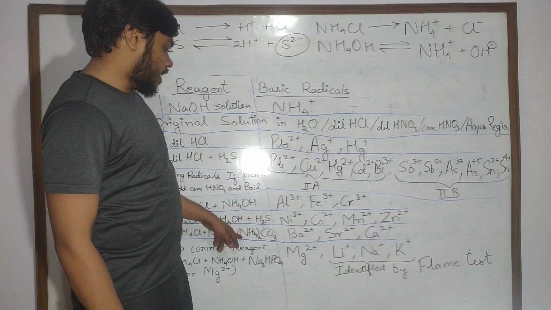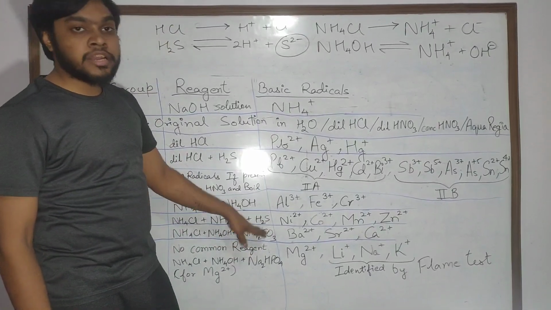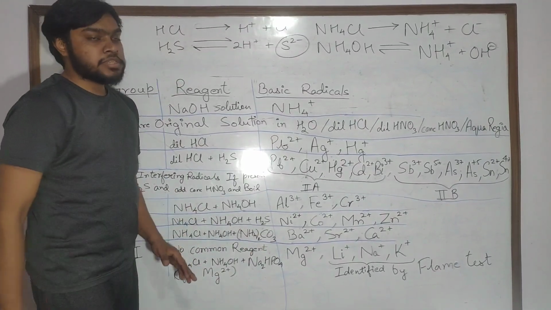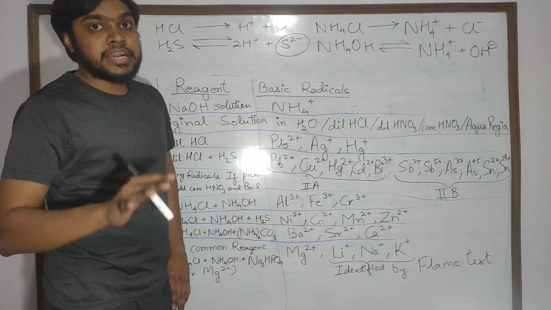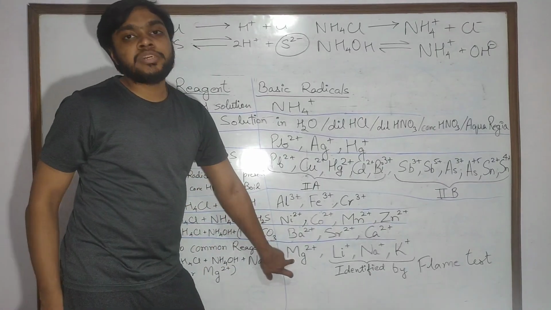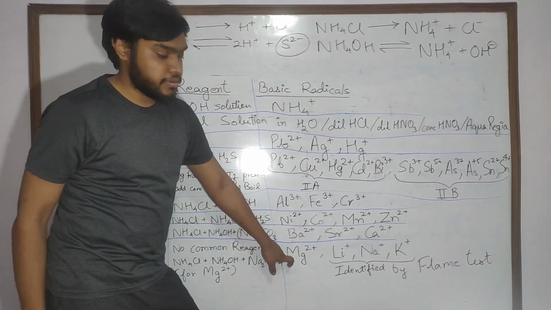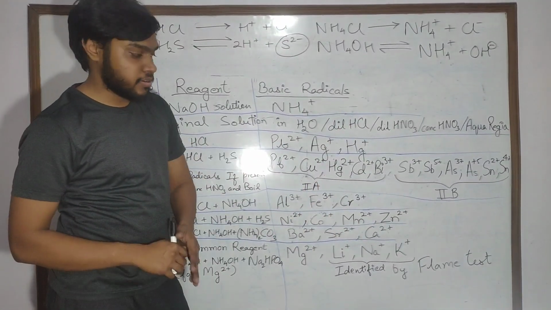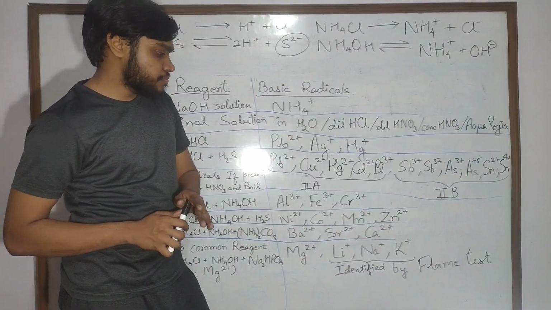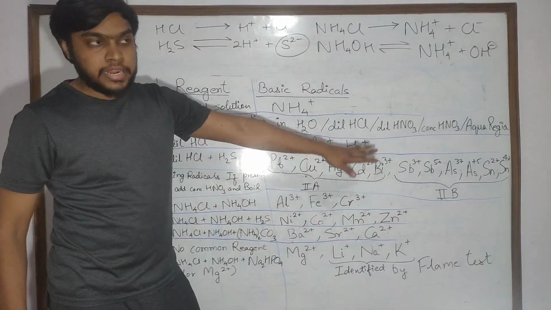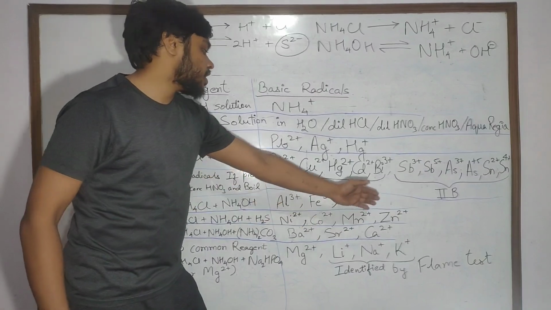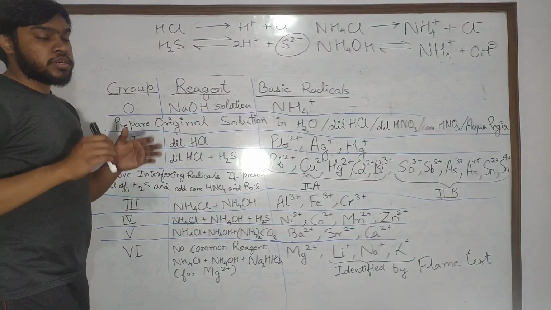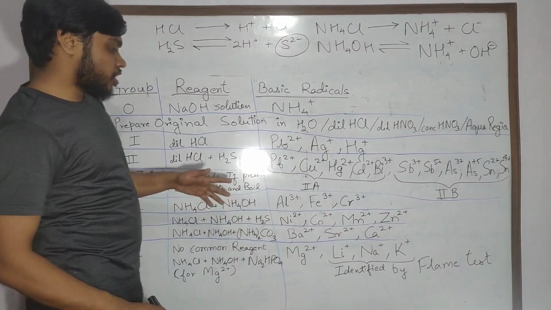On adding ammonium carbonate, again the common ion effect takes place over here. The concentration of carbonate ions gets suppressed, so magnesium carbonate does not get precipitated, and only barium, strontium and calcium carbonates are separated. We filter these precipitates and then check for barium, strontium and calcium in the same order. The detailed test I will be uploading later on along with the demonstration.